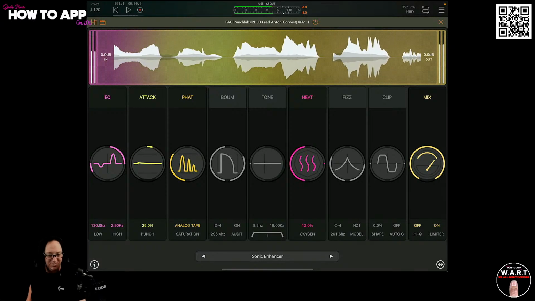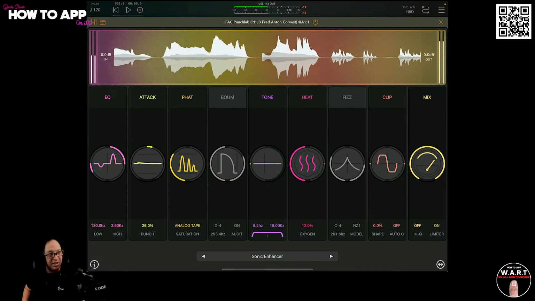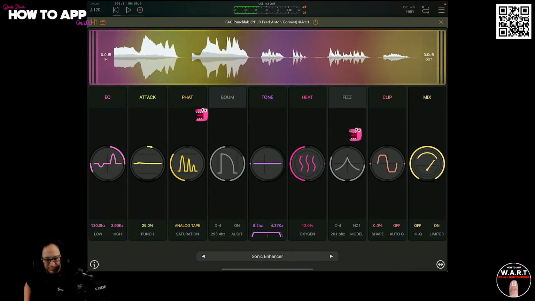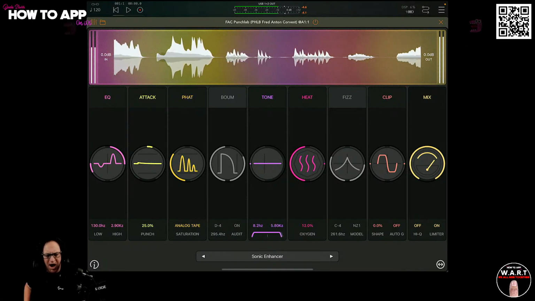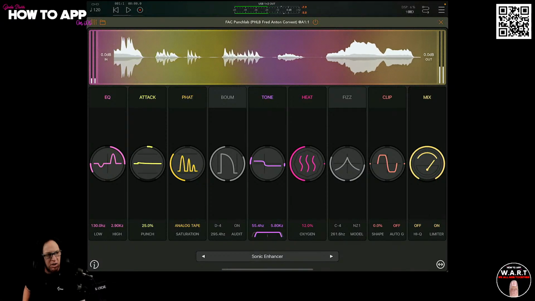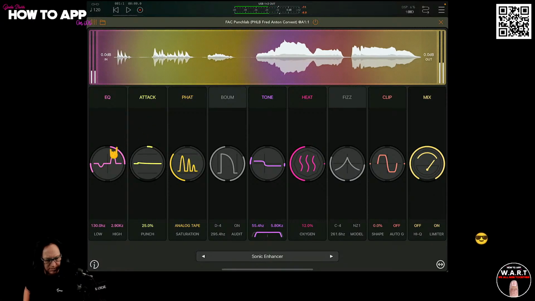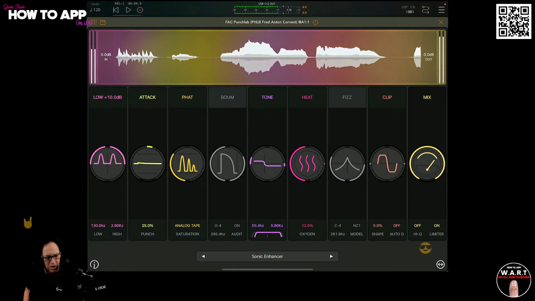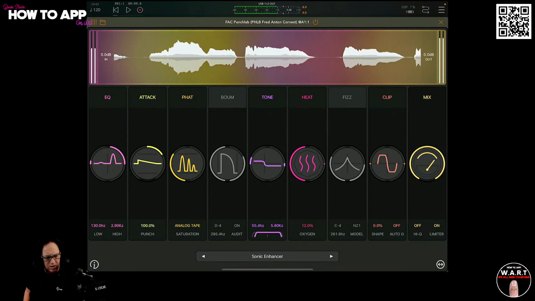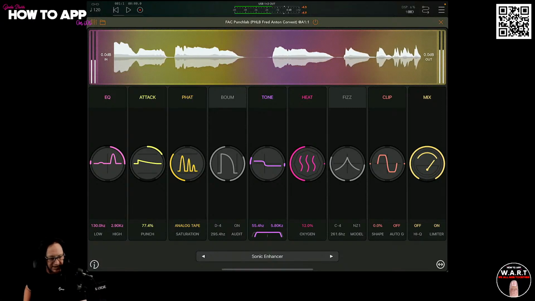Maybe not the boom. Maybe good to have the clipper in there. Nice. Hear that change to that bass there.